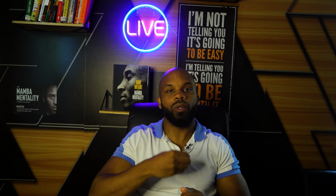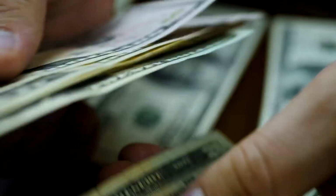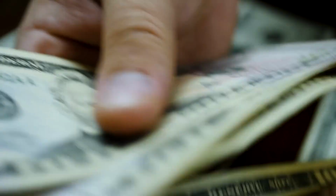Okay, so here's the rewarding part. Now that you made consistent payments on time, let's say anywhere between 6 months or 9 months, the banks will now reevaluate your credit profile, also your business credit profile, and the data, and now they will begin to graduate you. So now you can graduate from a secure business credit card to an unsecured business credit card, which is really cool, by the way. Now, once you graduate in about 6 to 9 months, you will get that security deposit back. So if you put down $1,000, typically they will give you that security deposit back and give you a new credit limit. So there's no risk involved when it comes to your security deposit. You didn't lose it, FYI.